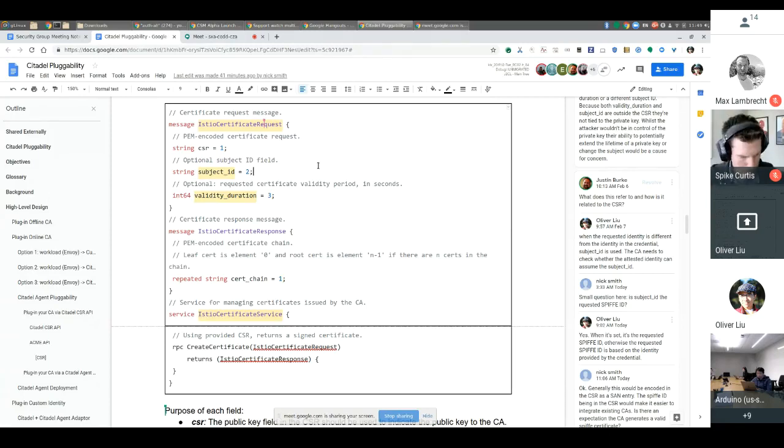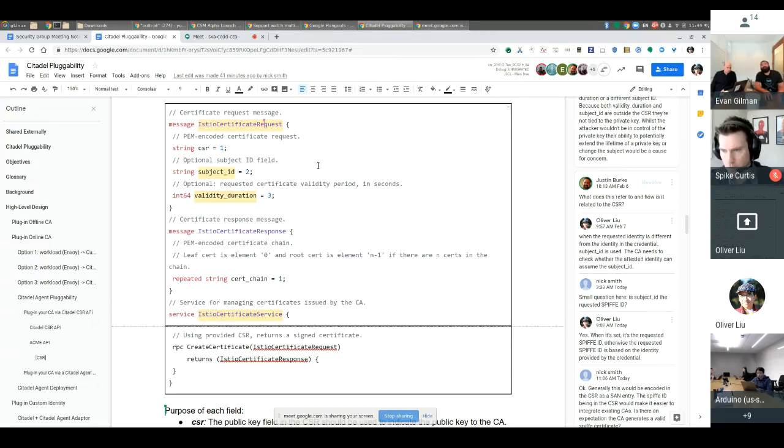But if the identity you want is different from the identity provided by the credential, you can specify that in the subject ID. This ID can also be present in the CSR itself, right? That's a good point. It could be in the CSR itself, but I found there's a problem because in the CSR, you have to have an identity in it. Otherwise, it's not valid.